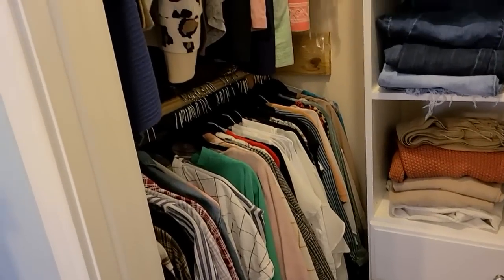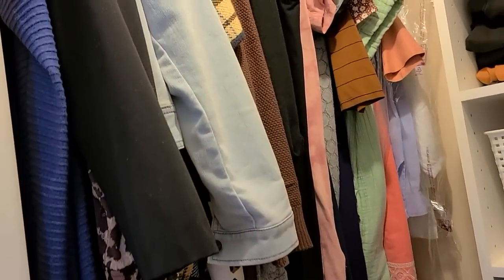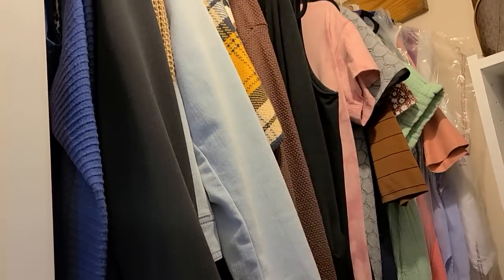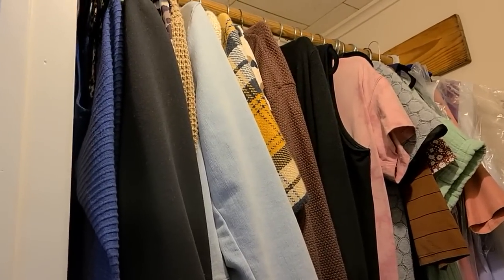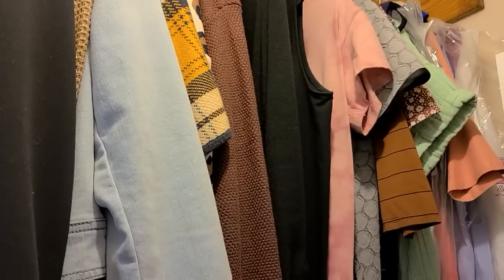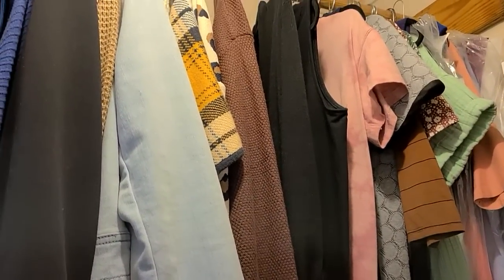Okay, y'all, I kind of had a change of plans. When I went to turn around the hangers on the top shelf there, I thought, you know, I am so short, I forget that I really can't reach that top shelf right there. So all I did was just kind of organize things, put my jackets together, put my dresses together, put my dry cleaning to the very end. Those are pretty much my linen clothes that I only wear during the summer. So I didn't turn these around.